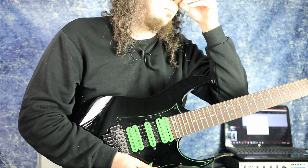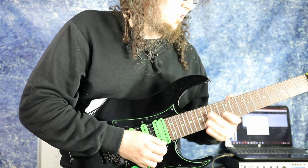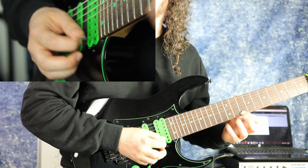Okay, the first example is actually pretty easy. It's this classical kind of shreddy sequence. So slow it goes like this.